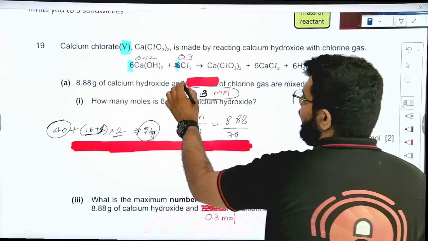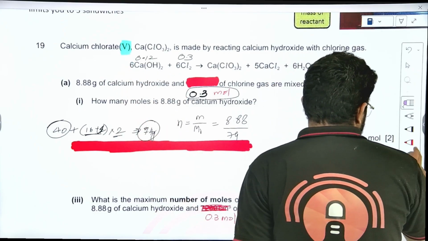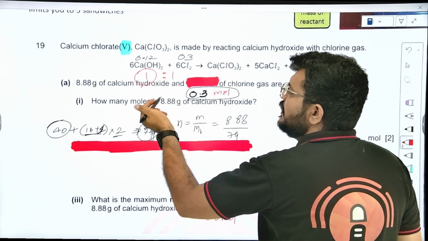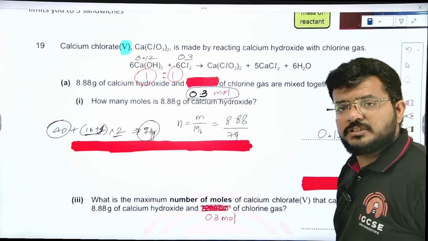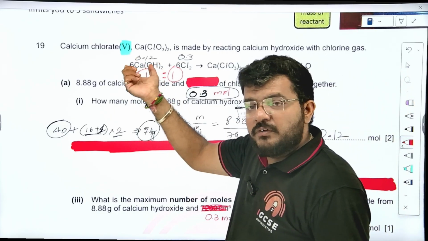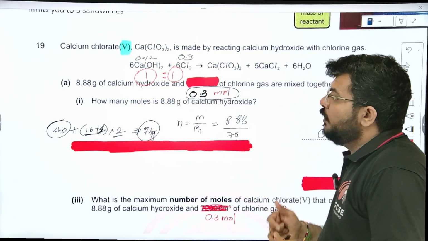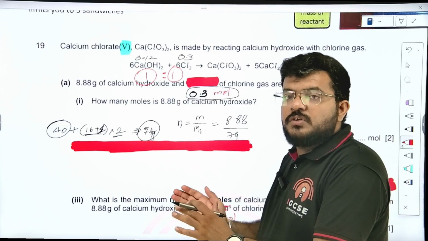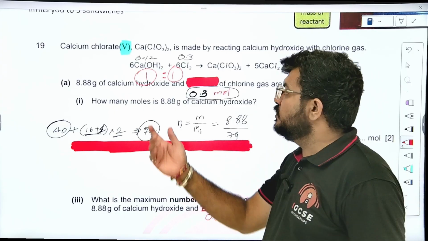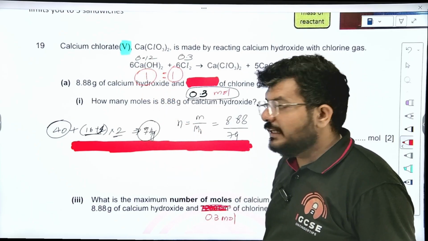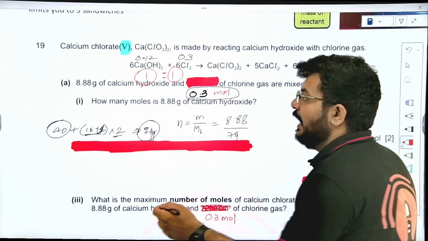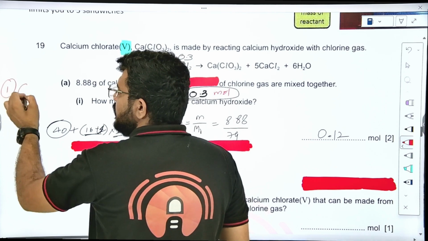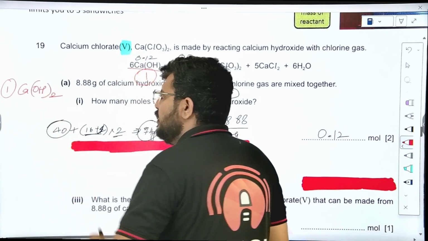Let me explain the entire thing again. See, from the ratio, it is 1:1. So, how many ever moles of calcium hydroxide are required, that number of moles of chlorine must be required. Calcium hydroxide is 0.12 only. So, chlorine is 0.3. Only 0.12 mole of chlorine will react. The rest of it will remain unreacted because there is no more other reactant to react. In this case, what is the limiting reagent? Calcium hydroxide is the limiting reagent. Okay. So, in scenario 1, Ca(OH)2 is the limiting reagent.